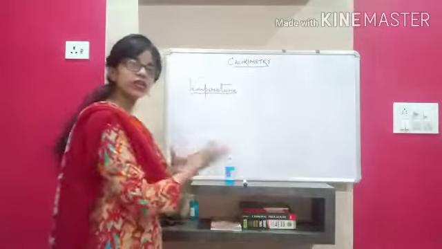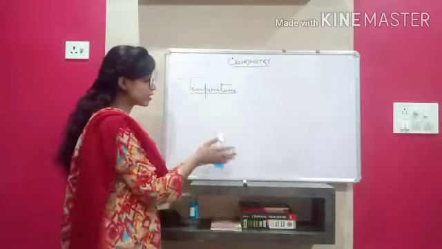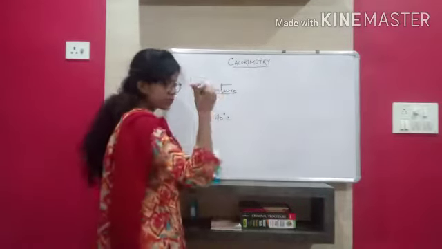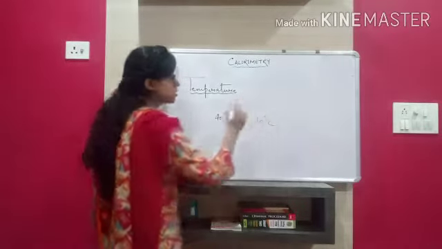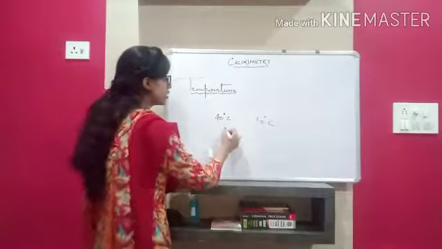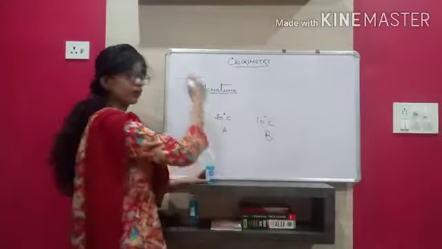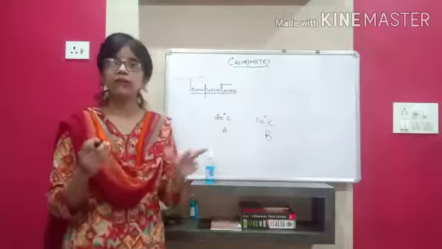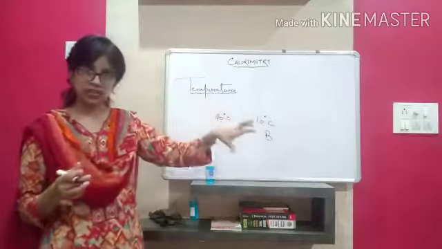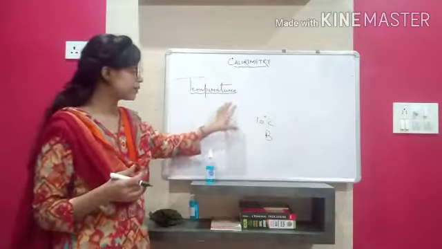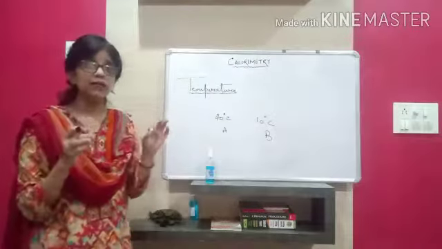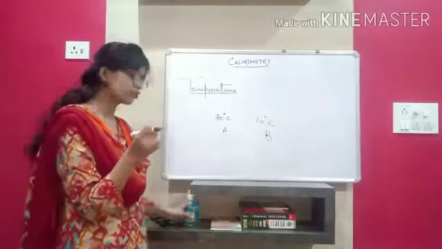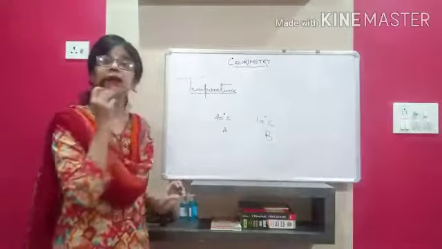You can simply ask me what is the temperature. Now if I tell you that this body is at 40 degrees Celsius and this body is at 10 degrees Celsius, does heat flow from body A to body B or body B to body A? Of course you would tell me that the heat will flow from body A to body B. Why? Because there is a temperature difference, from higher temperature to lower temperature. That means, how are you able to tell which body heat flows to? This is temperature.